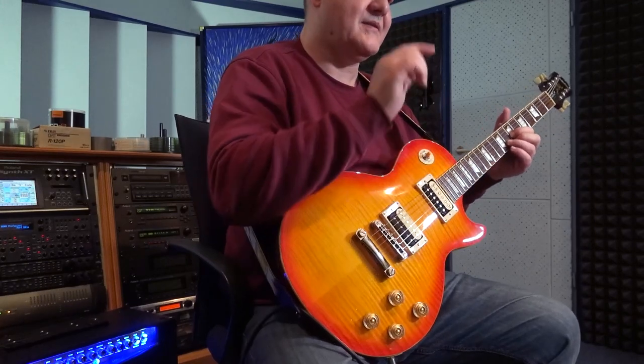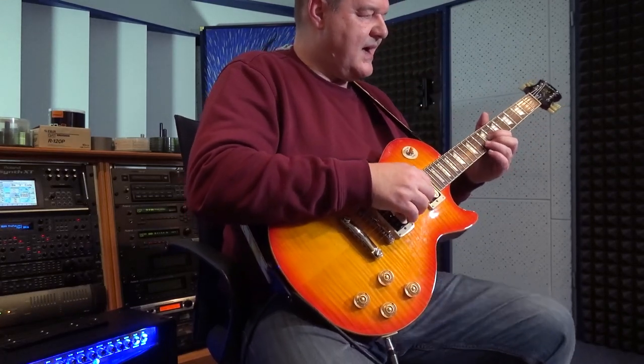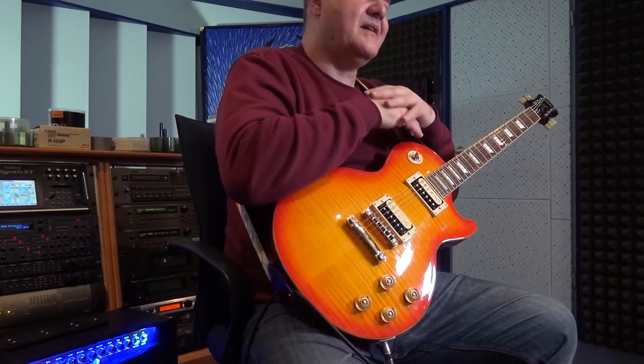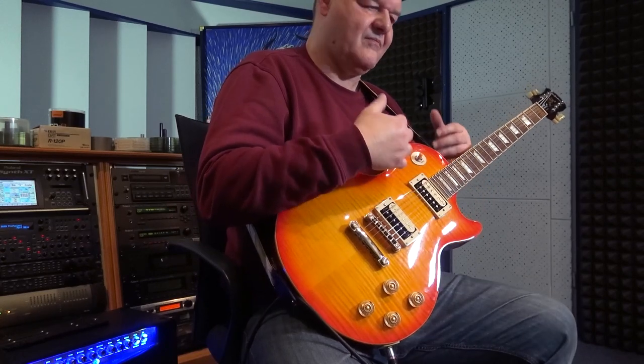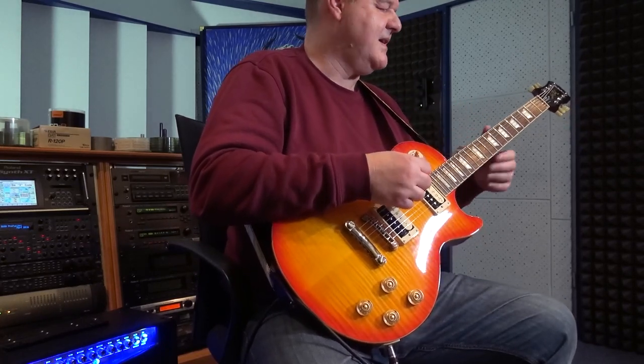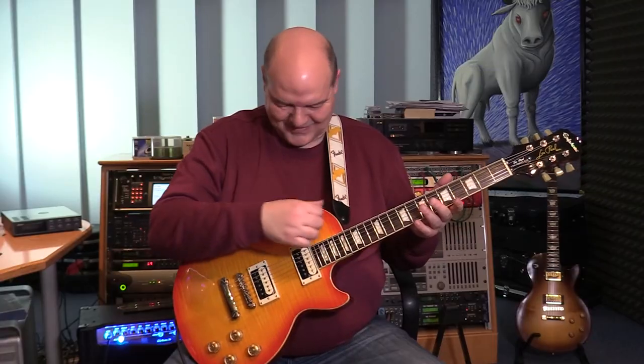Now you also have an idea how the guitars behave in a more clean rhythm environment. Just to give you an idea. While I was tuning the guitars before hitting the record knob here, I played something, and by accident I didn't bypass the effects unit, and it had a very extreme reverb on it. I found this to be very interesting, because when I played with this guitar, I said, wow, what is going on? I realized it was the missing bypass. But I play a few notes so that you understand my sentiment.